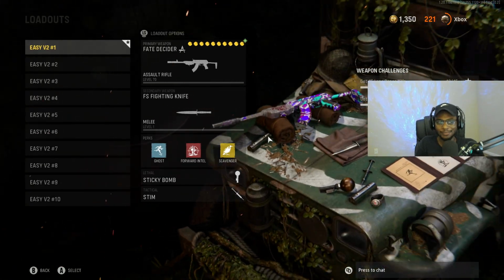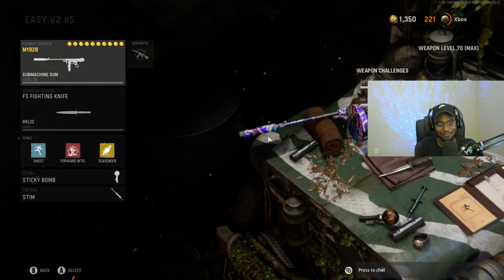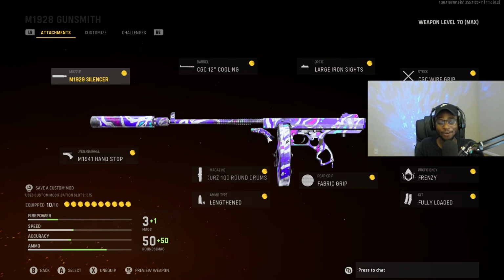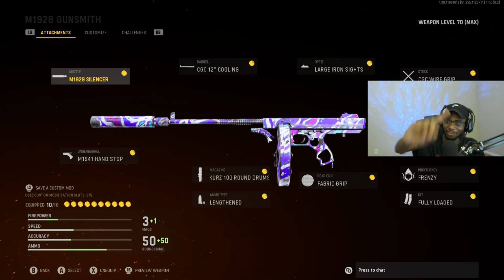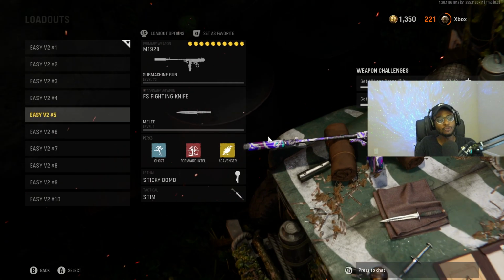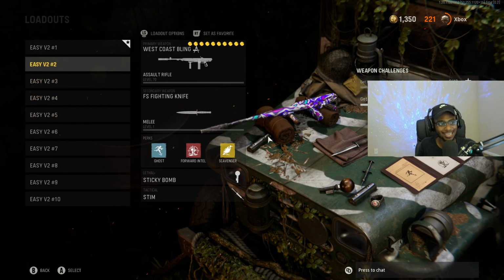And also, please go ahead and give the M1928 some love. This gun is criminally underrated, and I don't know why. If you guys are run and gun aggressive style players, this is going to be your favorite weapon in the game. Definitely a monster.